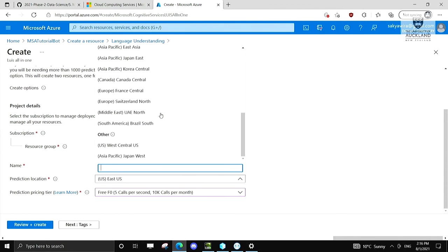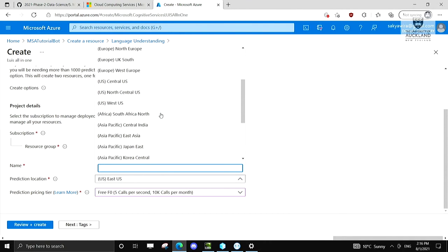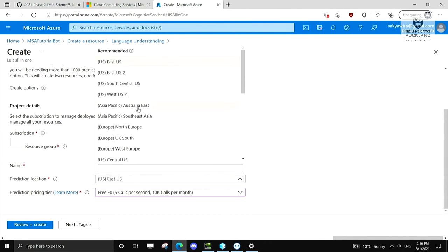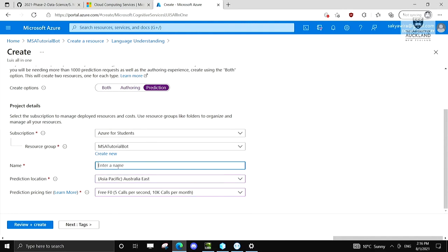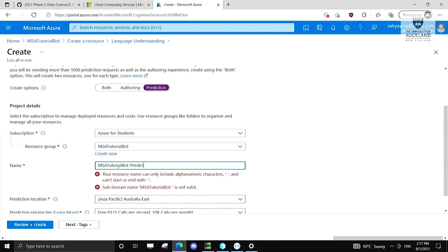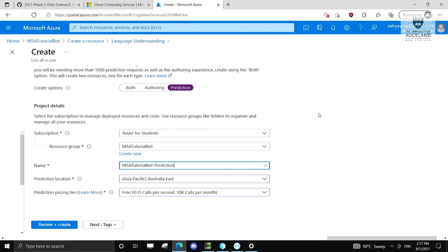Is it Australia? Okay, here we go. Cool, Azure for students, the resource group is that one, Australia East, and free.